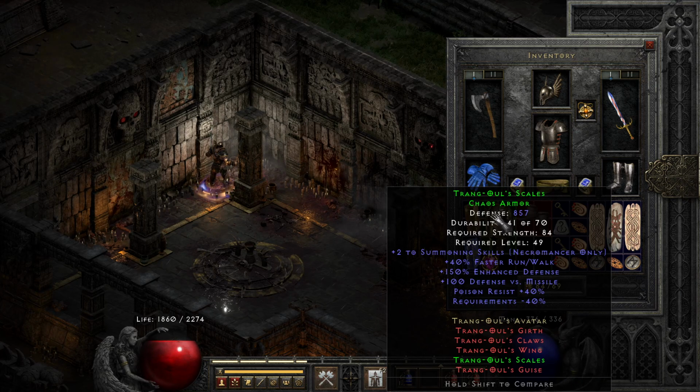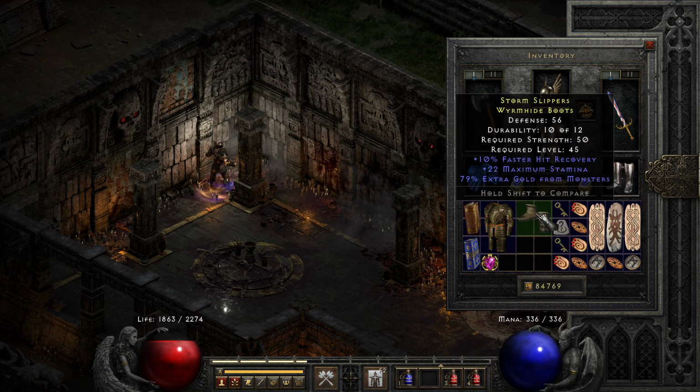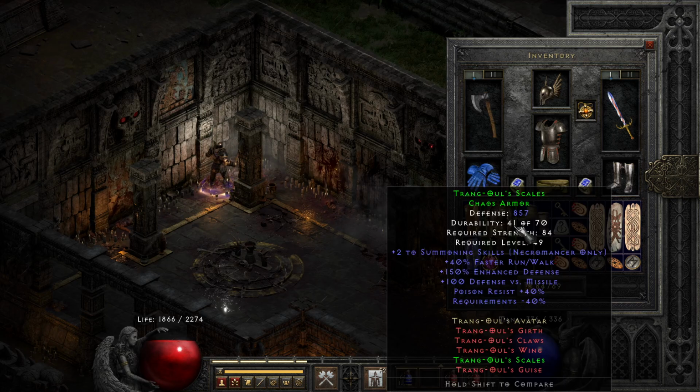Triangle's sucks ass, but yeah, I could slam it. Or I can't slam it. I could give it to my Necro and, I don't know, socket it. But I think I already have one with him. I think that's what he's wearing.